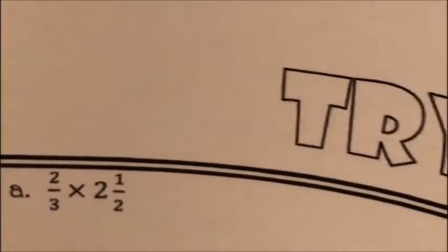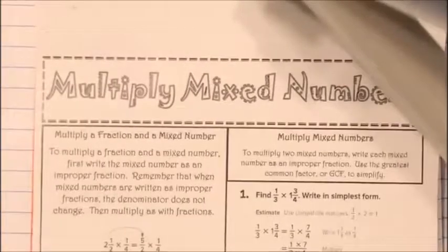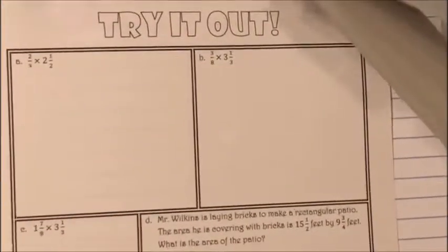On page 74, you're going to glue in the one that says multiply mixed numbers. So on page 74, multiply mixed numbers. Goes on page 74. On page 75, you're going to glue in the try it out. Letter A says 2/3 times 2 1/2. So letter A says 2/3 times 2 1/2. Okay. So, page 74, page 75.